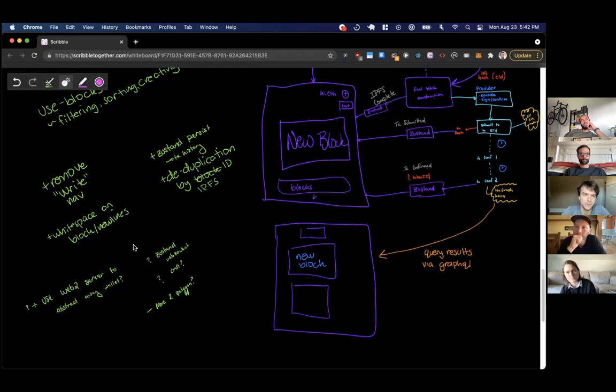And even right now, on the other hand, when I go to a Web 2 page, I'm like, well, who changed this? When did it change? Can the people change it? It's like the totally opposite side of the spectrum. So I think this would be a really interesting place to explore.